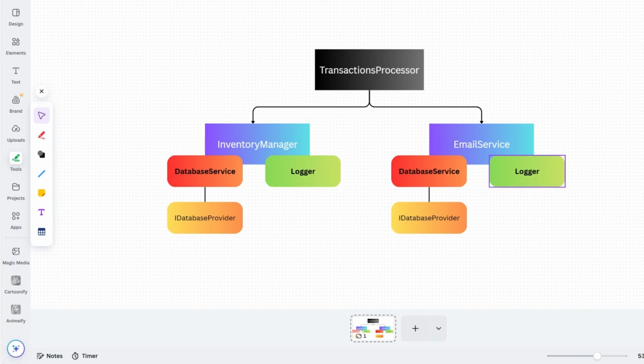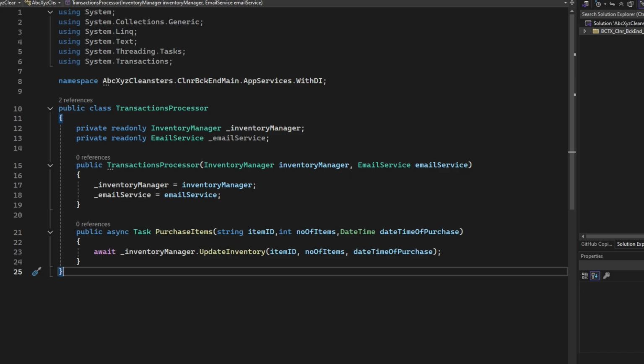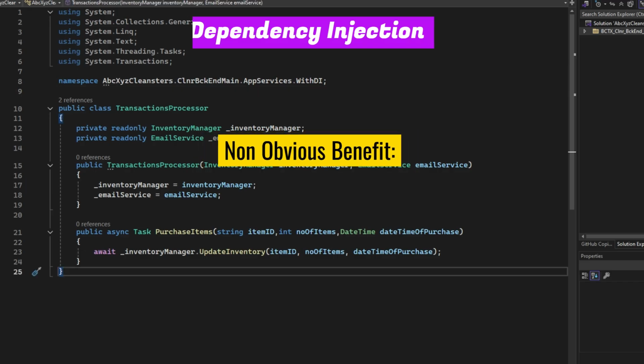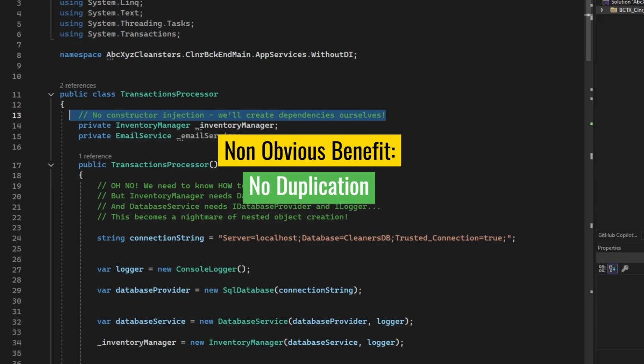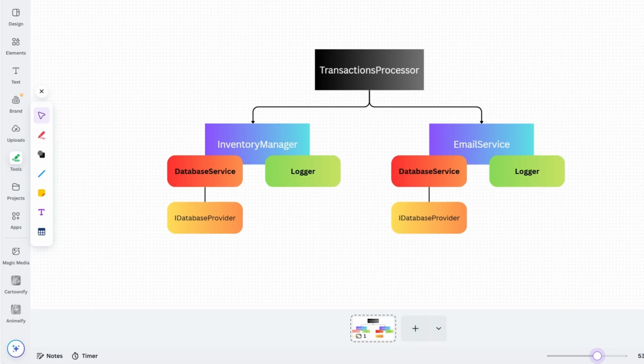One of the most common software best practices when it comes to code, which is much easier to test and maintain, is to use dependency injection. An obvious benefit, which might be hidden from most developers, is that you've reduced the duplication when it comes to creating complex objects. And I'm going to show an example of this benefit.